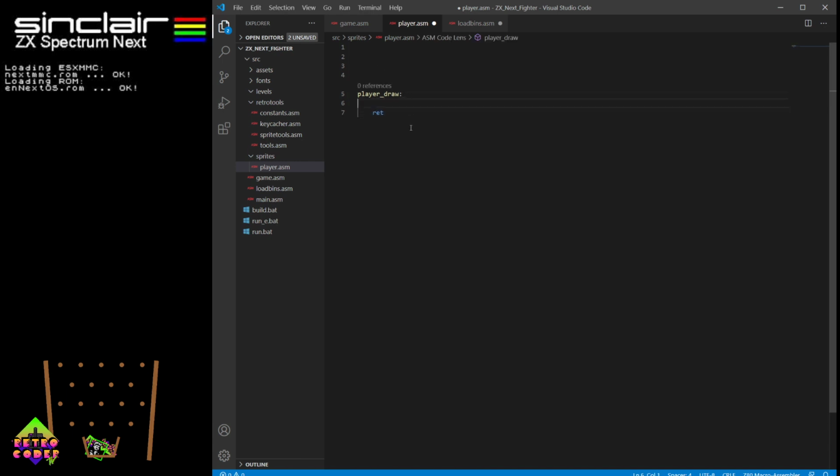Player draw. We've done these before. It's loading A with first a slot. Just put 0 for right now. And then it wants the X and Y. But first we've got to do next reg. I think it's 3, 4, but I'll check it. Shouldn't have deleted the one I just deleted because that would have been helpful.